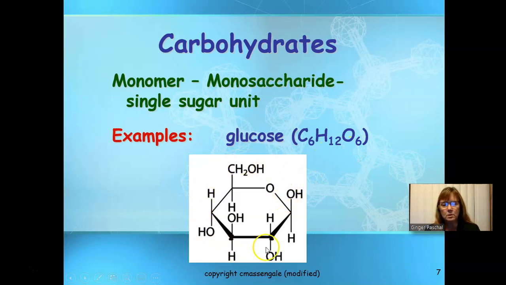This is what the molecule looks like, and you don't have to memorize all of this, how it's put together. Just remember that glucose is a ring with 6 sides. And you need to memorize the formula C6H12O6. I oftentimes recommend that you remember CHO because those are the elements that are found, and then just put 6, 12, 6, and it makes it much easier, much less likely to make a mistake.